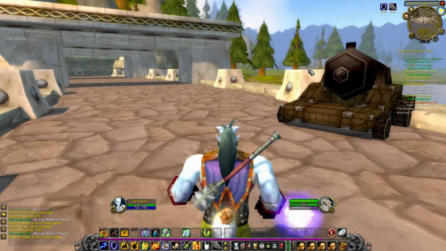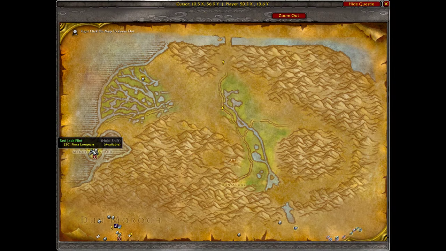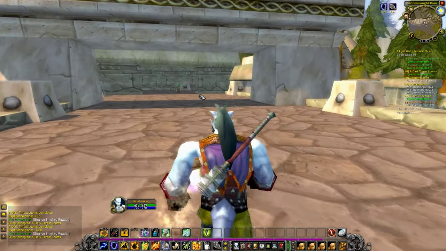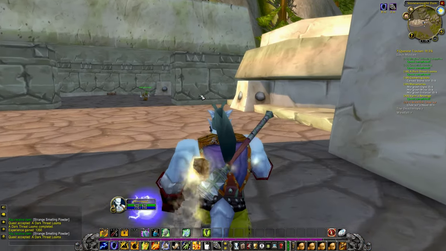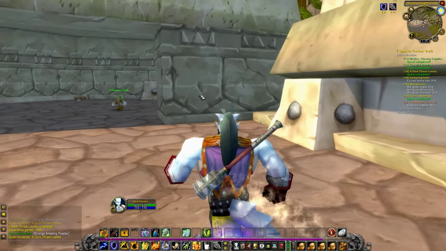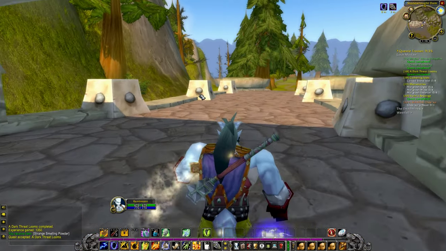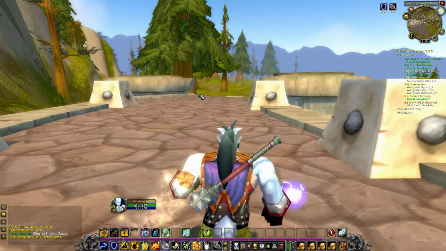Kinda forgot about the wetlands as a questing zone. It's not my favorite zone. In fact, it's probably right up there with one of my least favorites. So I don't really know that we'll be doing a lot of wetlands unless we just run out of alternatives, but between Red Ridge and Duskwood, I really don't see that happening. Really would rather not quest in the wetlands at all if we can help it.